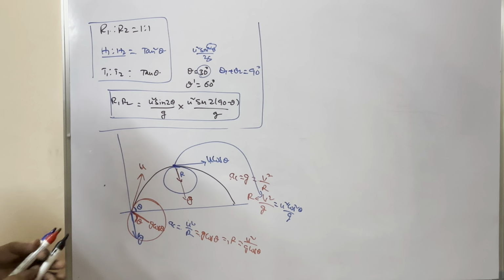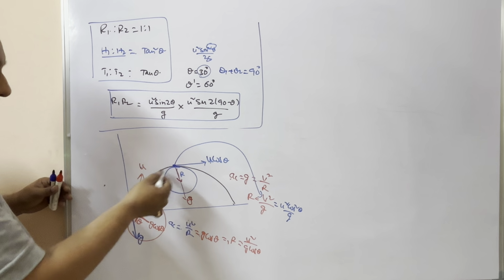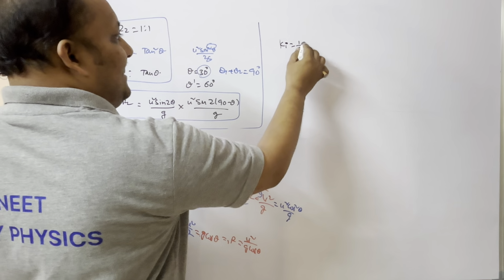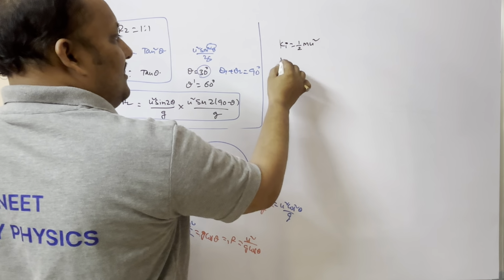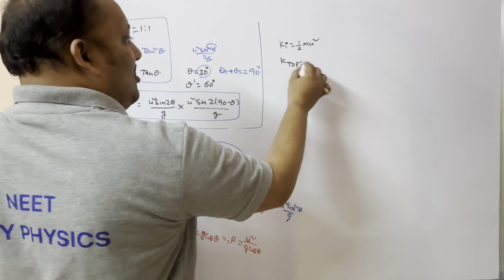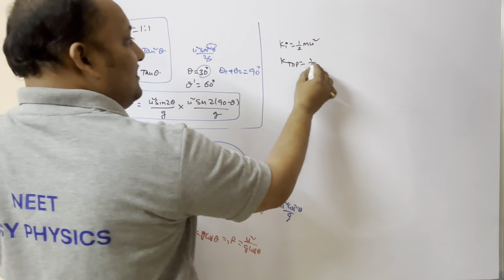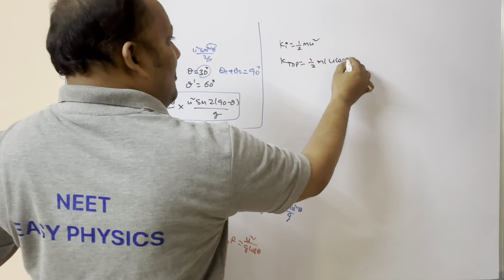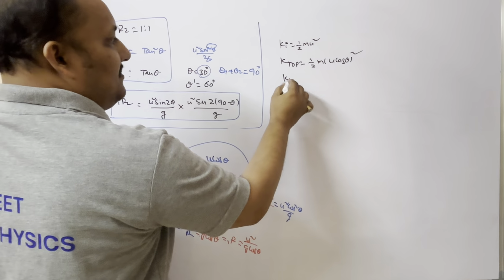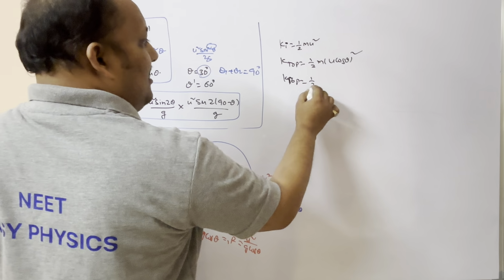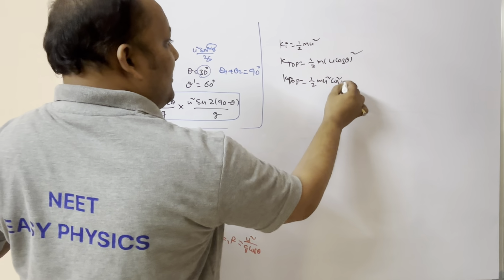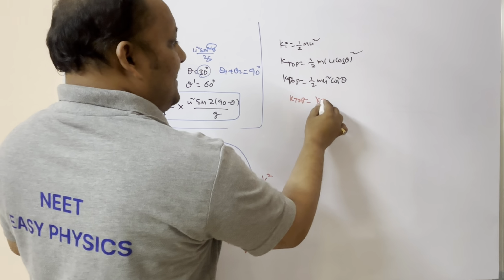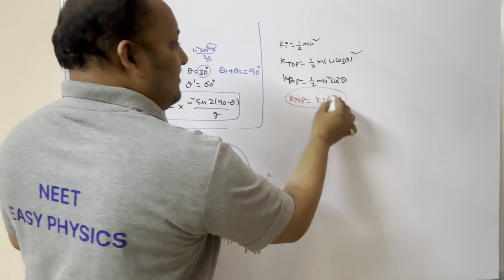Next, what are the kinetic energy and potential energy relations at the point of projection? At the point of projection, the initial kinetic energy is half m u square. So what is the kinetic energy at the topmost point, or maximum height, they will ask? That is half m, and what is the velocity at the topmost point? u cos theta whole square. That is nothing but, at the topmost point, half m u square cos square theta. So the kinetic energy at the topmost point is Ki cos square theta.